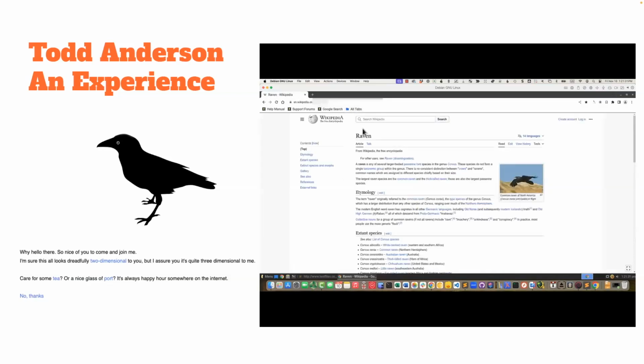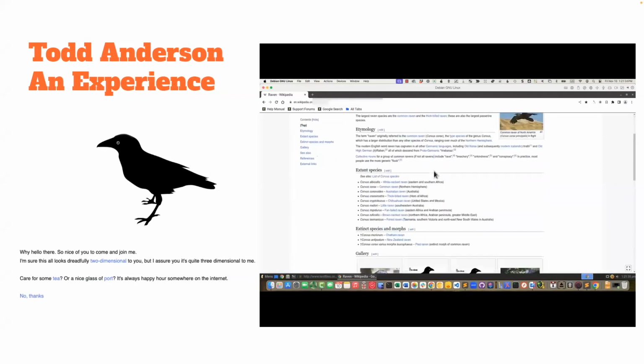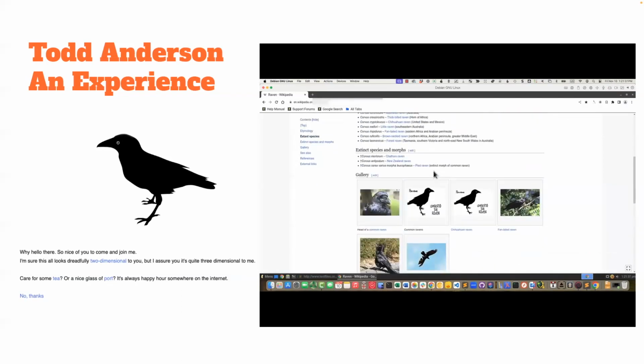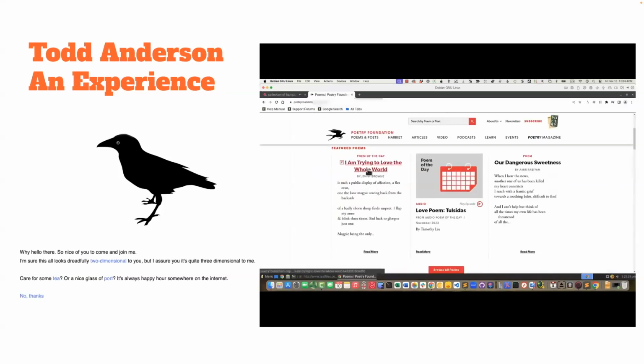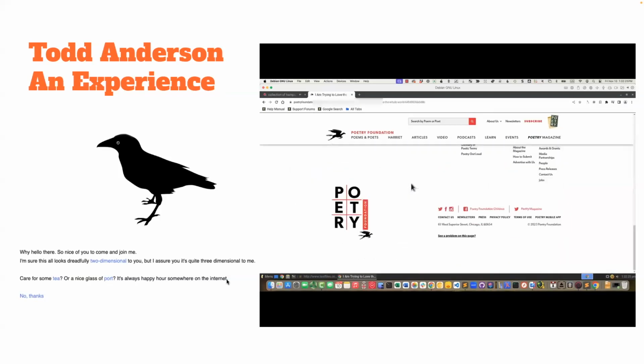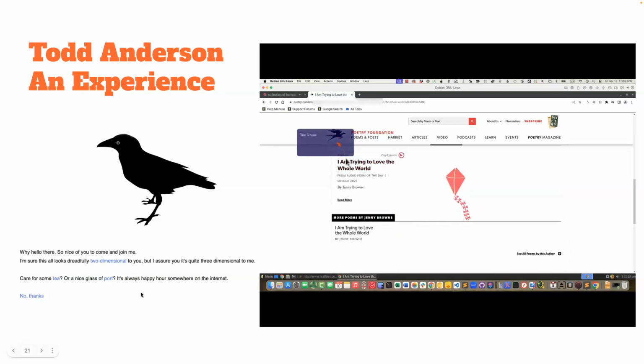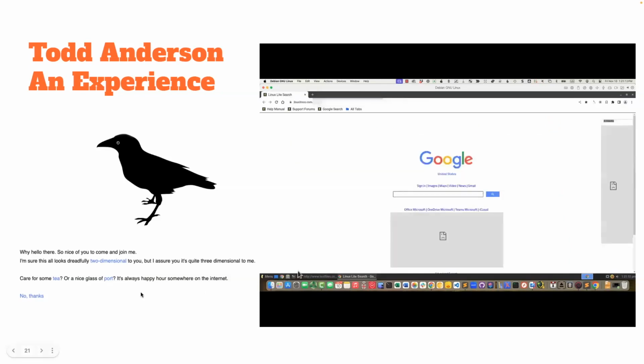Anderson describes these augmentations as interventions that appear as banners, embedded content, a happy animated kite that flies across the screen, and there's also a music component. So how do you go about preserving a browser extension and all the possible pages of the internet that could trigger these interventions? Next slide, please.